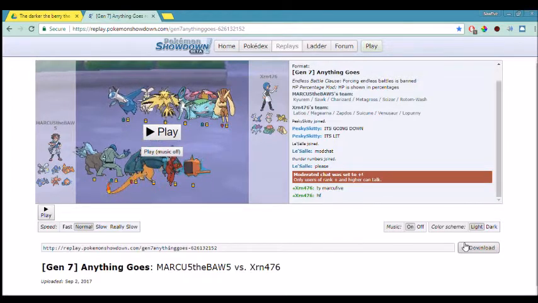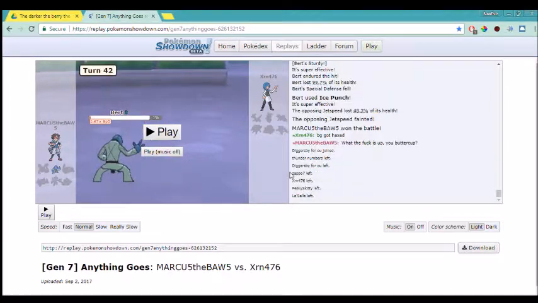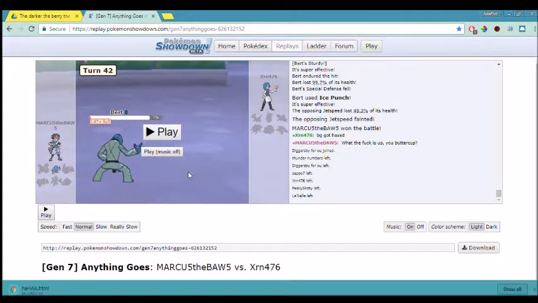But I do know this, so the first thing you want to do is get your replay. You want to download it, of course. We're just gonna download the file. It doesn't matter what you name it, you just want to download it. We'll just name it Ball. Actually, I already have a file named Ball, so we're just gonna name it something else, why not? So yeah, it's gonna download.